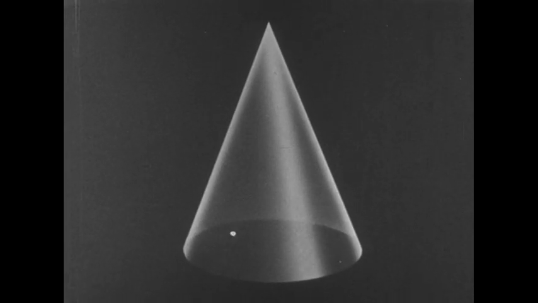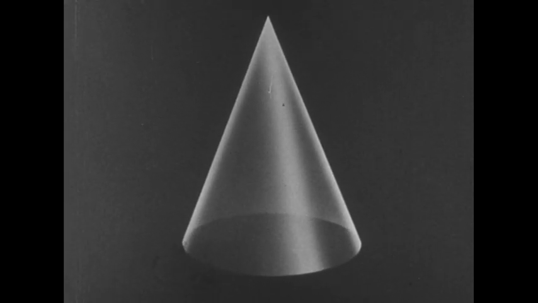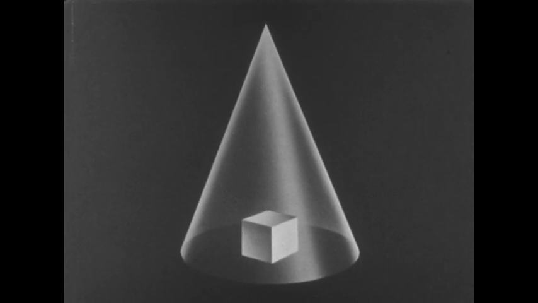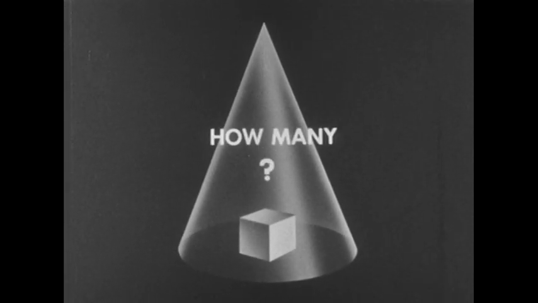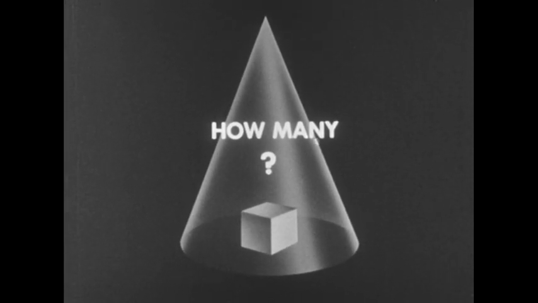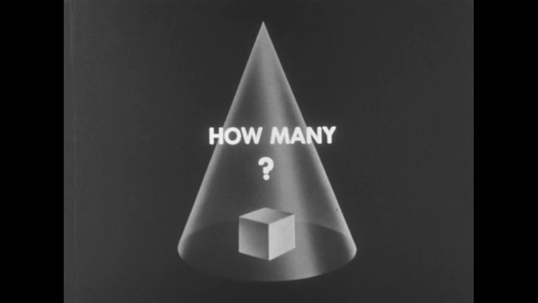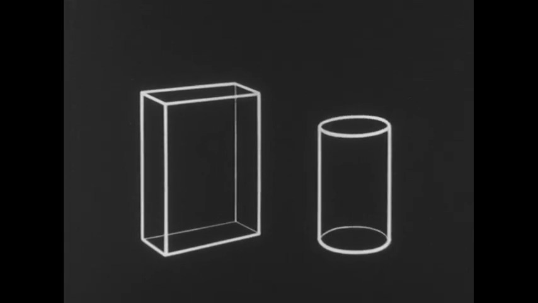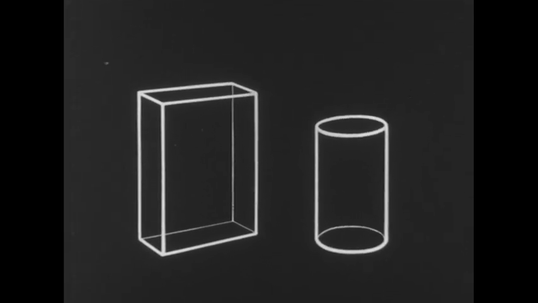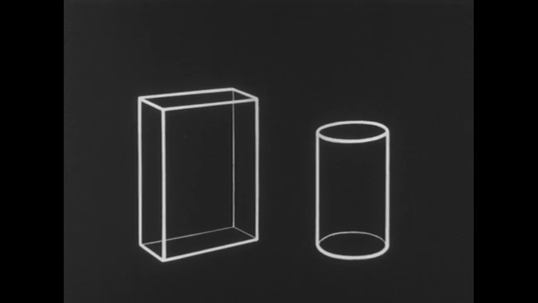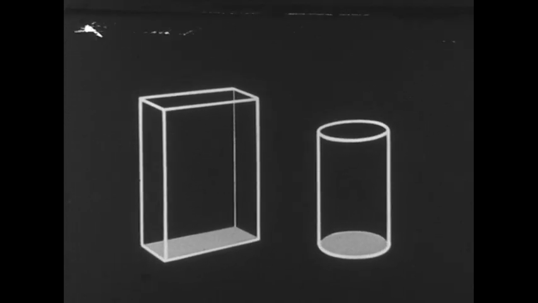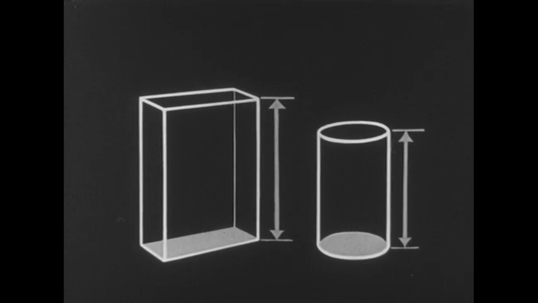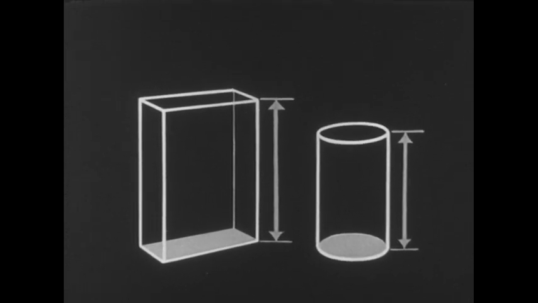The volume of a geometric solid may be further defined as the number of cubic units of a given kind which a solid contains. The question, of course, is how many cubic units does it take to make up the solid? This is true regardless of the shape of the solid under consideration. When we studied prisms and cylinders, we found that the volume could be obtained by multiplying the number of area units in the base by the number of linear units in the height, provided, of course, we used the same linear unit in all our measurements.